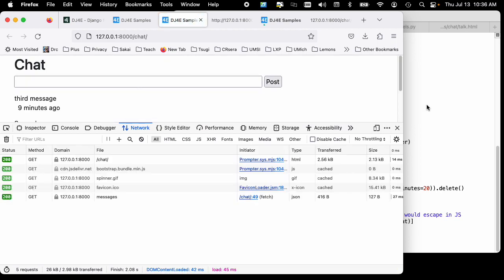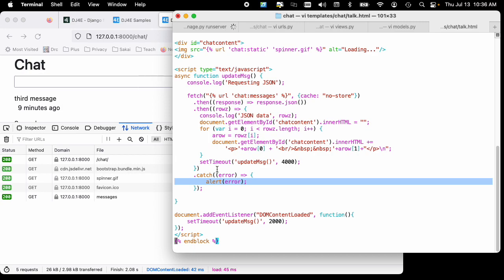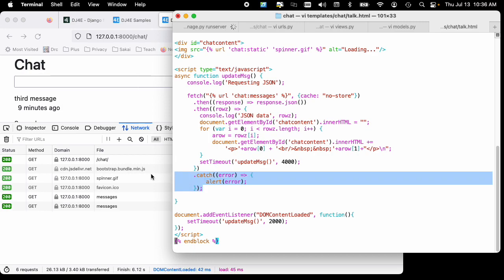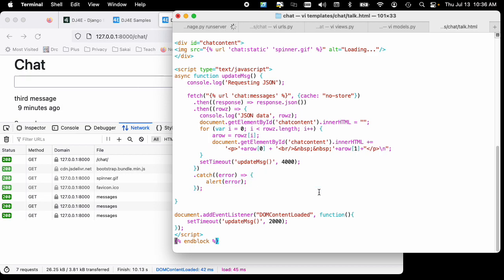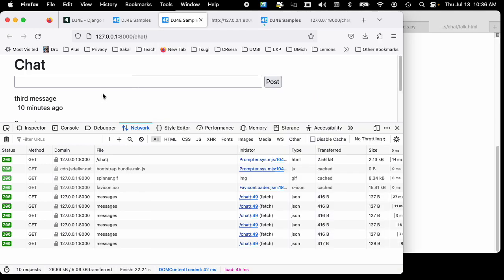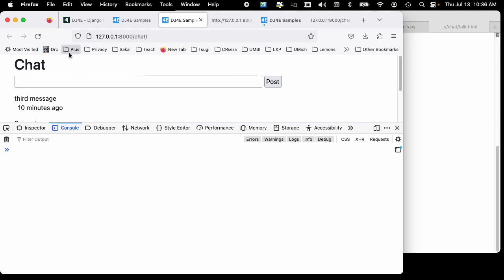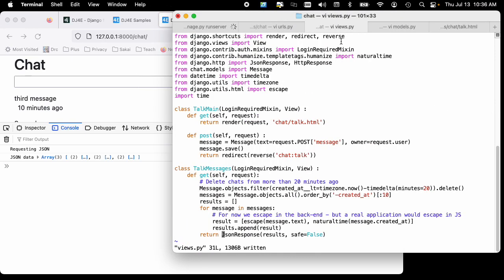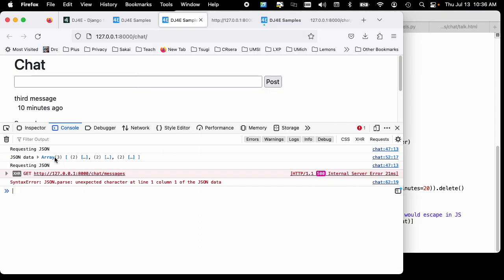So this catch here is cheap insurance that basically says it doesn't just silently fail. If I just made this a console log, let's go to the console, let's clear it, let's hit refresh. Oh wait, I got to put the error back in, sorry. Okay, it's blowing up.